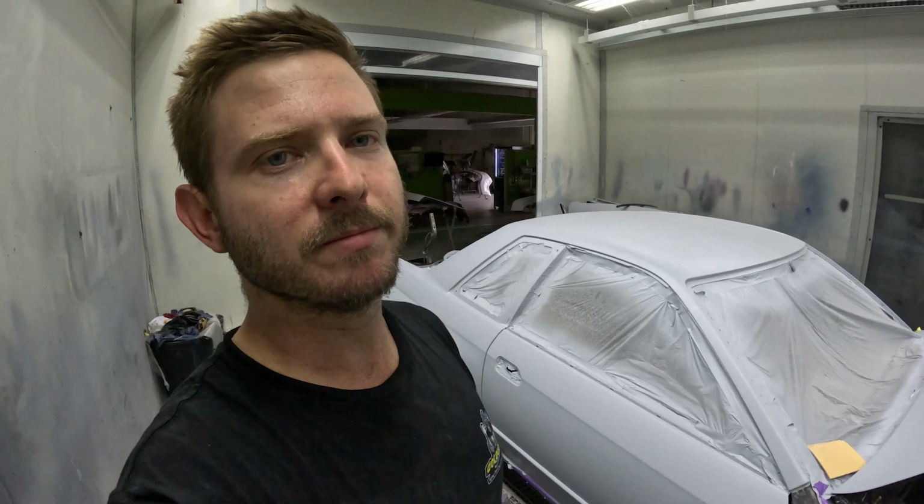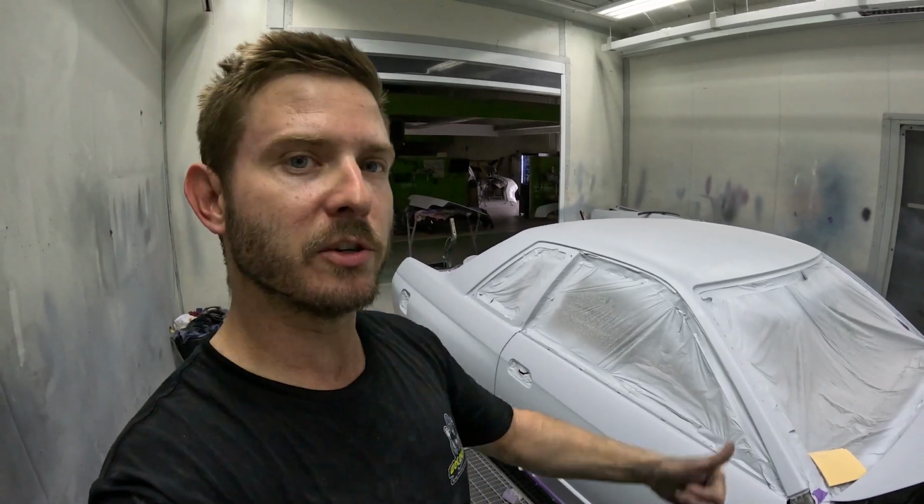But when I go somewhere, I do want it to look as though thought has been put into the whole car. That is what I'm trying to achieve, trying to make it all look nice, and go from there. So basically for now, I'm going to jump into the boot.